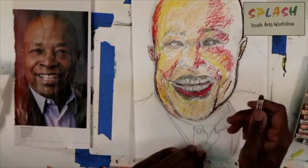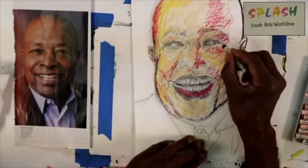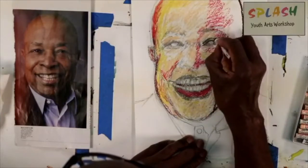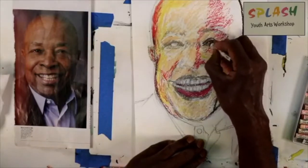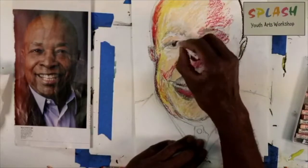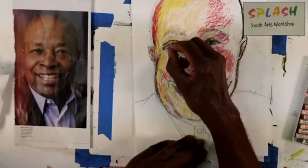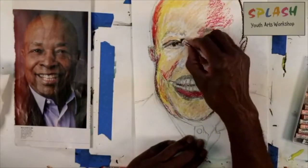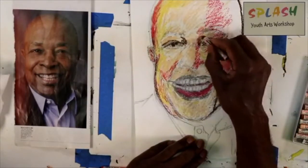Let's go ahead. You know what we're going to do? We're going to trace his eyes. I'm going to color in his eyeballs with brown. Then we're going to go back with black later. Trace his eyelids. We're going to go back with black later. In the corner of his eye, there's going to be some brown. We're using all pastels. Corner of this eye, there's going to be some brown.